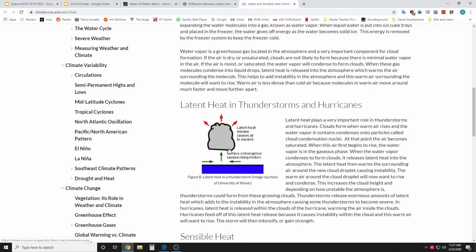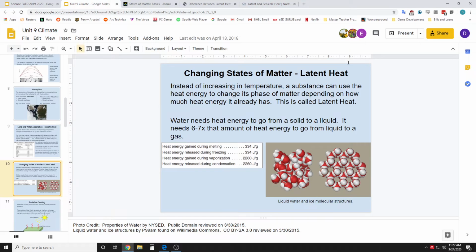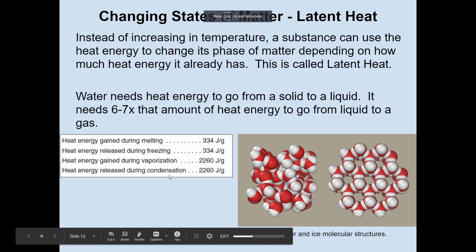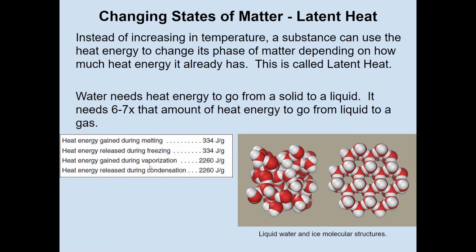What I glossed over is there is a step really between the cloud and the rain, of how big your cloud really can become, is all due to latent heat. Because if you went back to this slide where we were talking about latent heat, when heat energy is vaporizing, right? So if you're having water that's vaporizing, you're going from liquid to a gas, it's soaking in the heat energy into it to eventually allow the particles to vibrate enough to ping off.